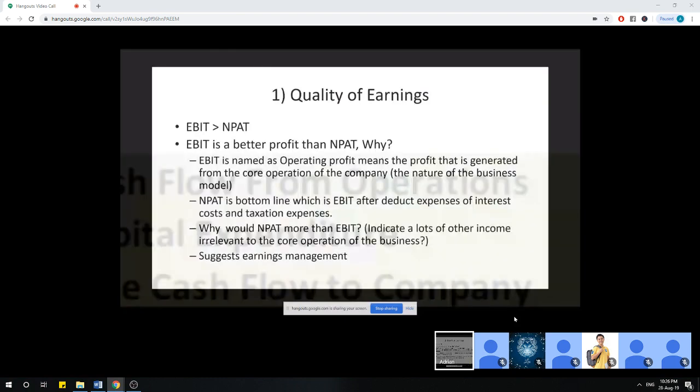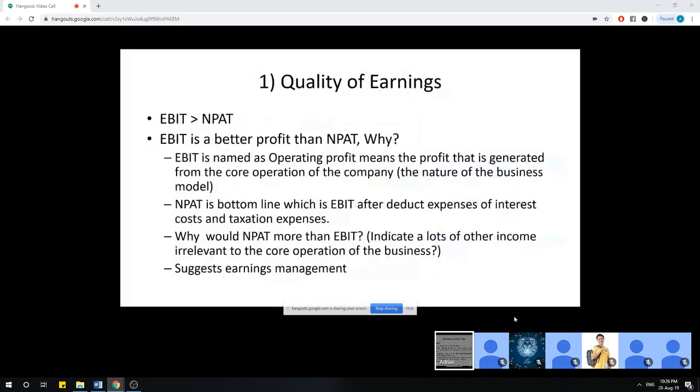So okay, here there are four ratios. I don't think it's a new ratio. Not four ratios, it's more like indicators to tell you whether this company passes a basic filter. I won't say it's a red flag, it's more like you have to be careful. These are four general indicators to tell you whether this company has this kind of indicator or not.